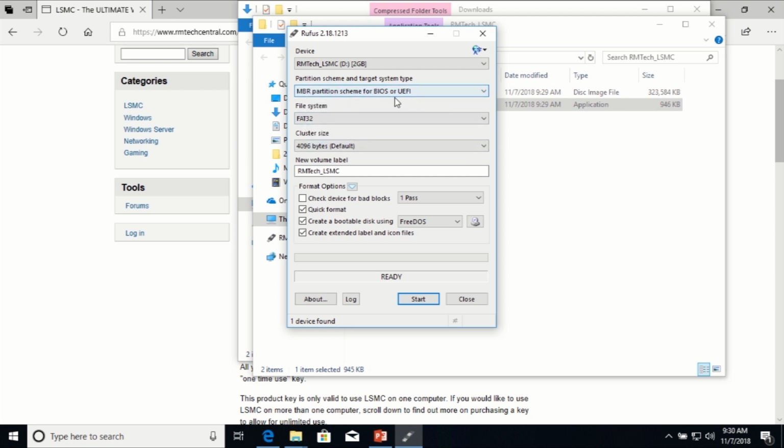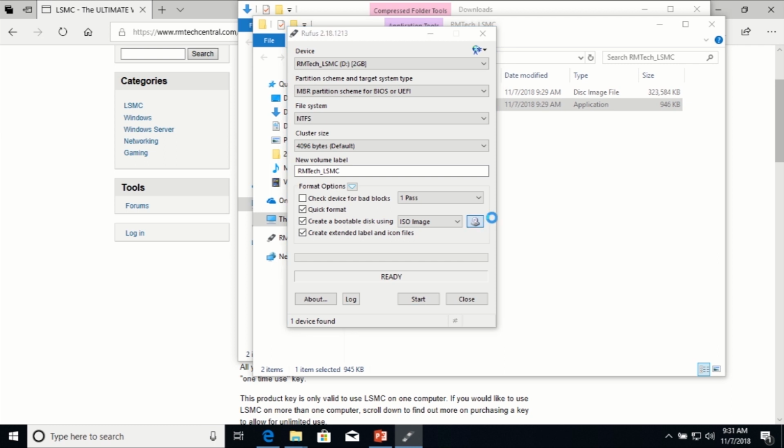If you have an older computer that utilizes BIOS, like one that maybe came with Windows Vista or Windows 7 and then was upgraded to Windows 10, or you're doing this to reset your password on Windows 7, you most likely set it at this one right here, MBR, Master Boot Record partition scheme for BIOS or UEFI, and then it would be NTFS for the file system.